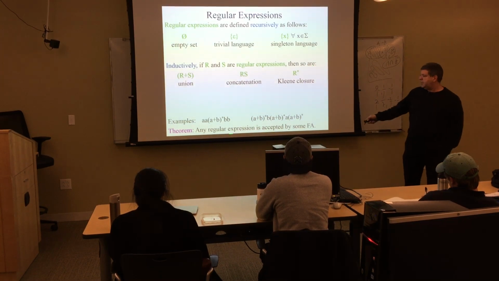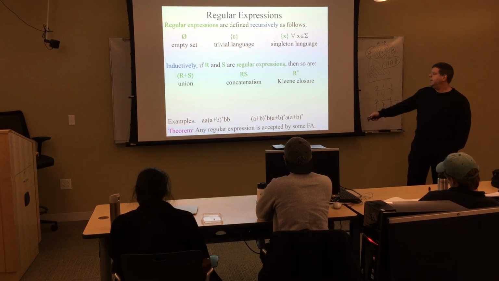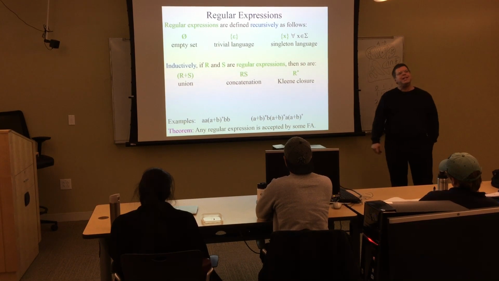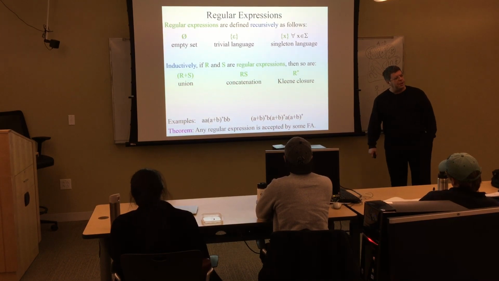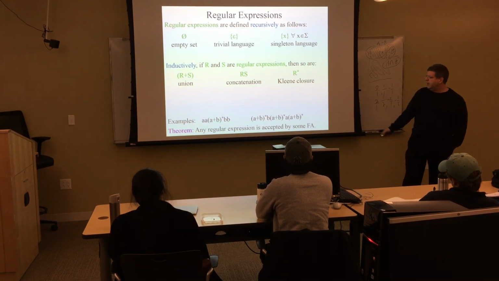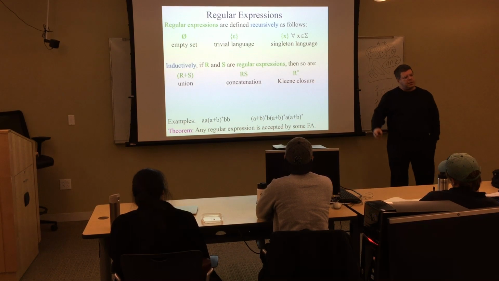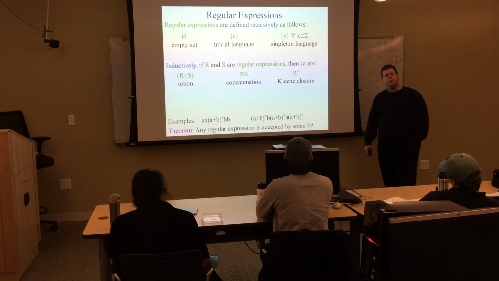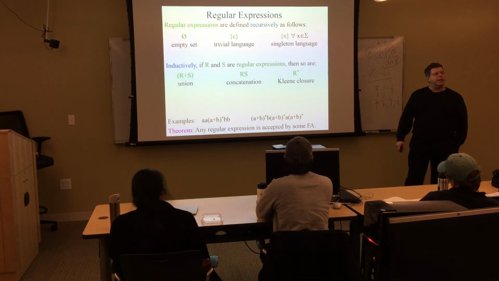Now, when I wrote this down here, I made a type error on purpose. Right? So I said any regular expression is accepted by some finite automata. A finite automata doesn't accept a regular expression. It accepts a language. A regular expression denotes a language that the finite automata can then accept. But I put this type error here on purpose just so you can see it staring at you. And hopefully you can see the type error right there.